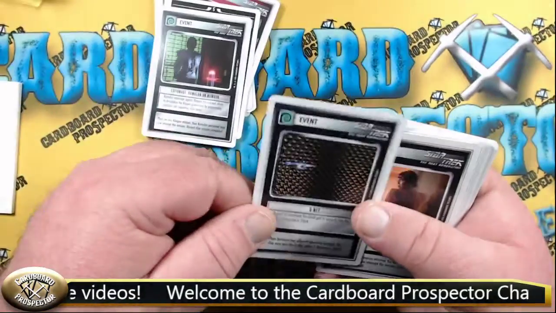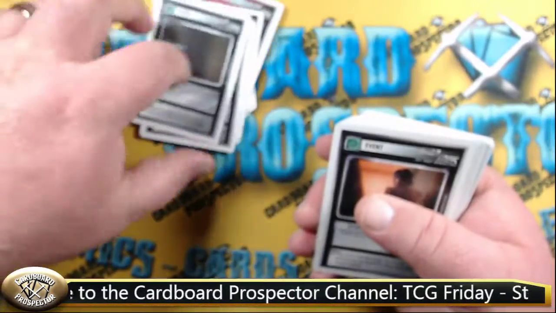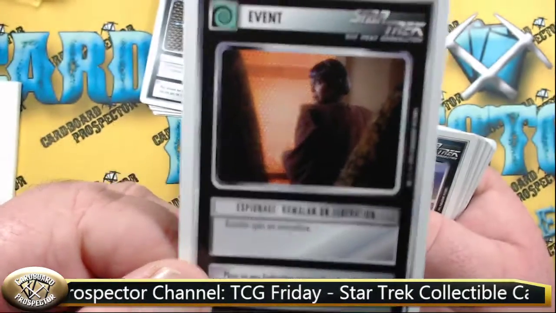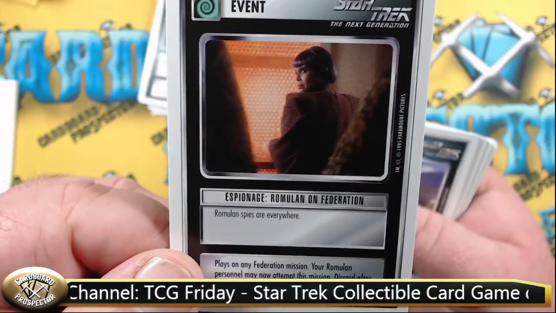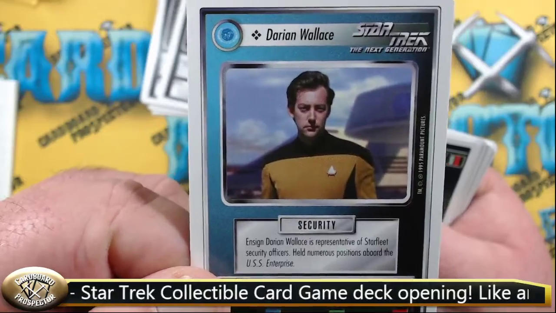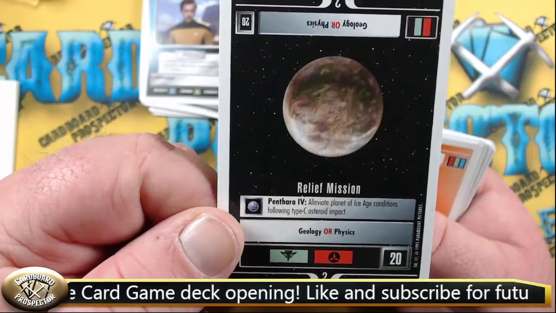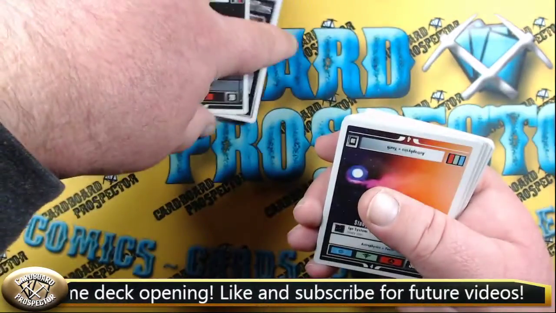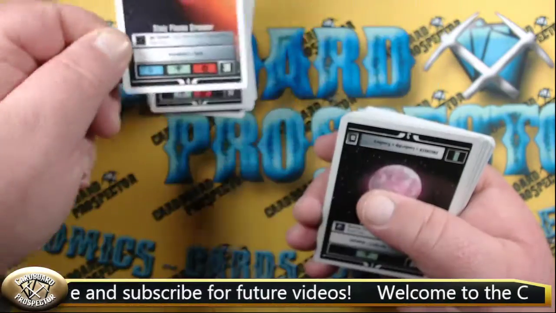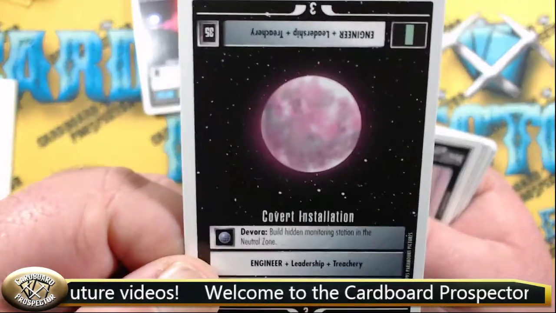Espionage. The Q-Net. Just going through and looking at these cards brings back a lot of memories of all the different episodes that each one of these cards is based on. Looks like we have another espionage, Romulan or Federation. Now it looks like we got another mission card here, the relief mission. Another mission card. Covert installation mission card here.